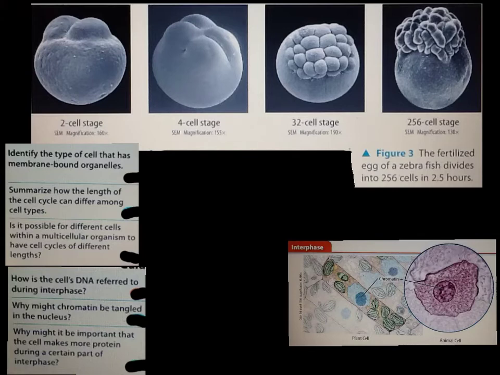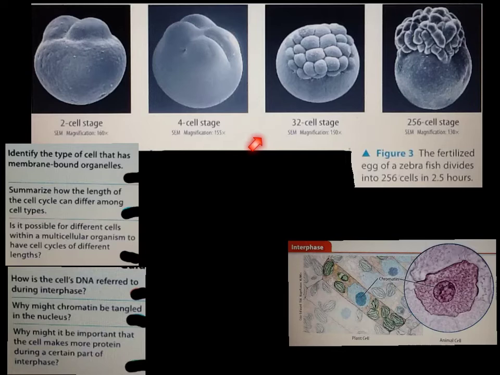Length of a cell cycle. The time it takes a cell to complete the cell cycle depends on the type of cell that is dividing. Recall that a eukaryotic cell has membrane-bound organelles, including a nucleus. For some eukaryotic cells, the cell cycle might last only 8 minutes. For other cells, the cycle might take as long as 1 year. Most dividing human cells normally complete the cell cycle in about 24 hours. As illustrated in Figure 3, the cells of some organisms divide very quickly.